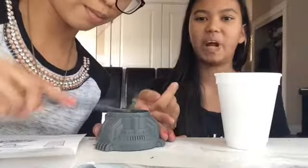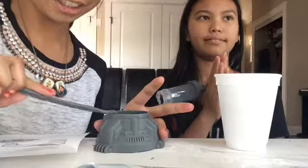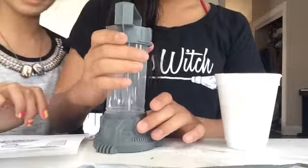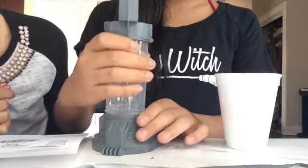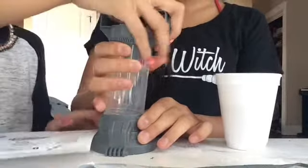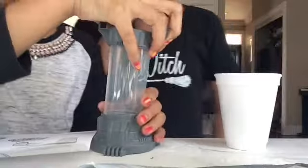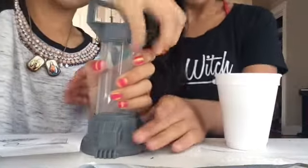Keep the green slime. And what if I tried it? Don't. I'm not going to. Not yet. Okay, we're cleaning this now. Can you put the base in there, please? Okay, so how do you put this on? You just put in the base. Wait, did you make it a blob or did you make it wormy? The worms. Can you guys please drink water? Why are you twisting it? I don't know how to put it on. Yeah, I'll do it. So it says that you're supposed to, here, let's take this lid off first.